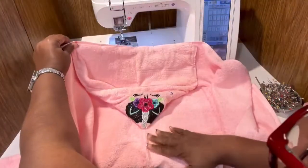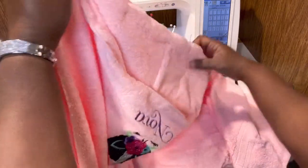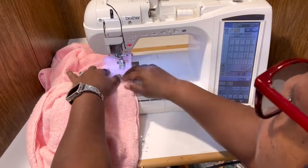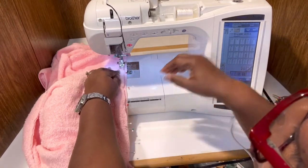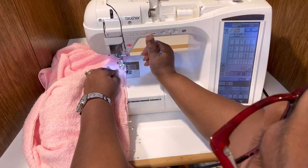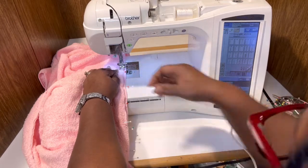And again, this is the right side of the towel and the back of the hood. So we're going to go ahead and get it on the machine. I'm going to go ahead and leave it on the 3. I think that should be fine. And I'm trying to stitch close. So I'm going to drop my needle, drop my foot.